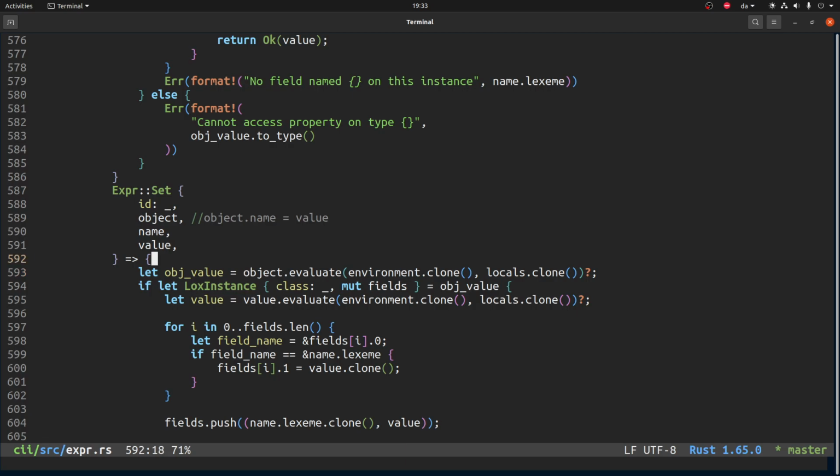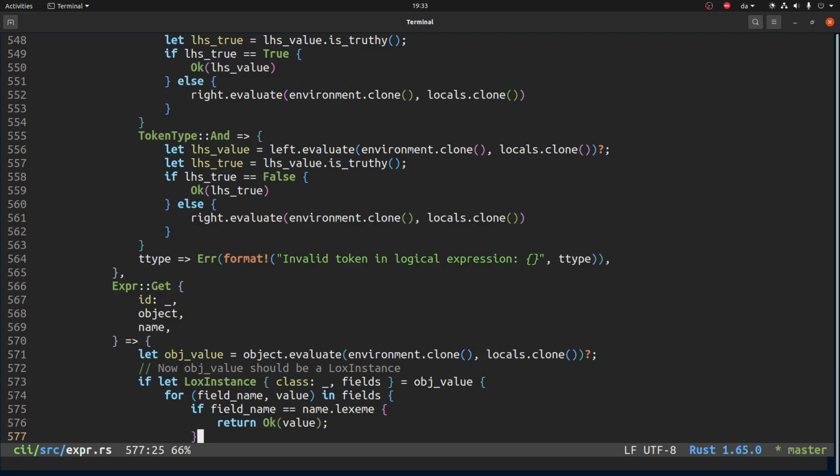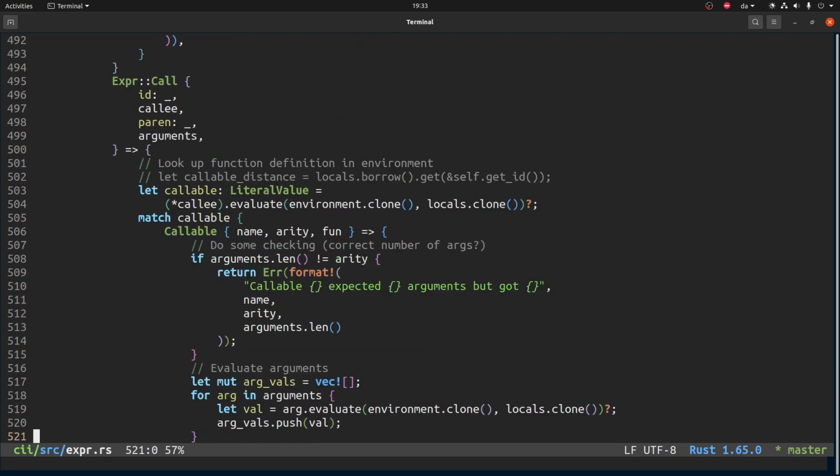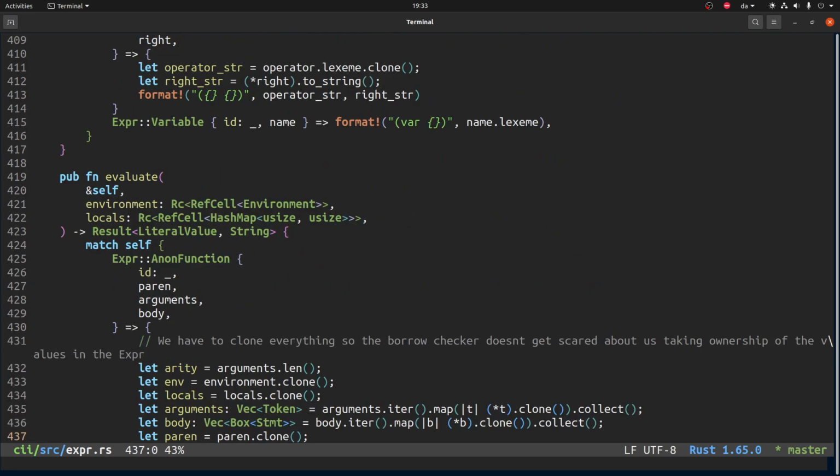So, okay, but that's kind of a bigger change, because these literal values are not just simple values, right? Inside them, they can have other values. And expressions can now modify the inside of the value.